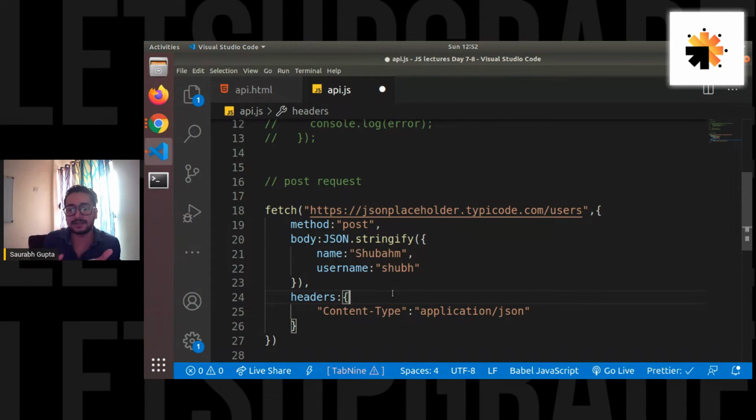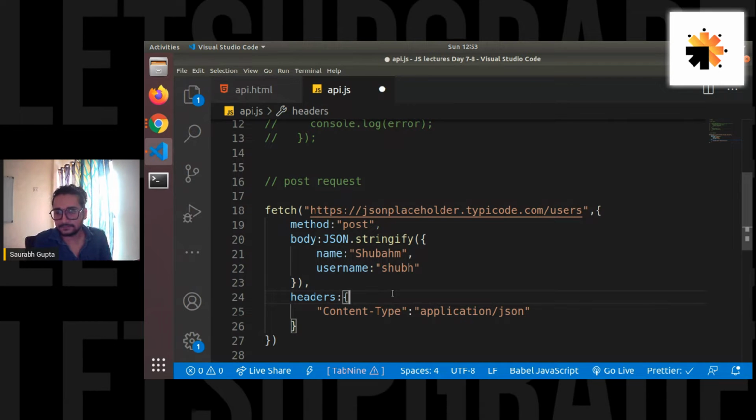Headers are basically the extra information that a request or response carries. Either the headers are coming in the response, or the headers are going in the request. Headers have a few key value pairs which explain the data, the request that you're sharing, or the response that is coming. There are a few default headers applied to every request and response. But this is one extra header that I'm applying that tells the server that the data I'm passing is JSON data.